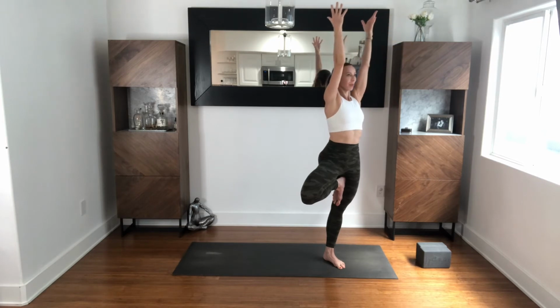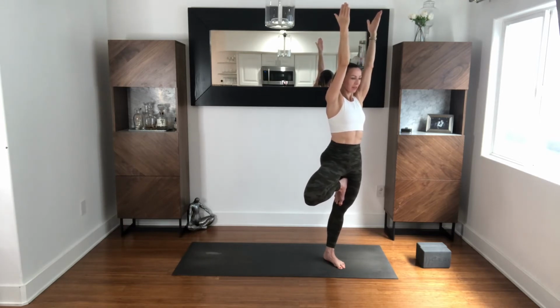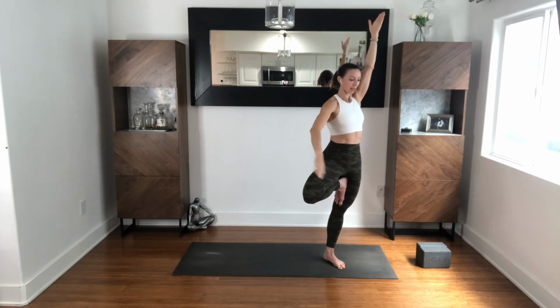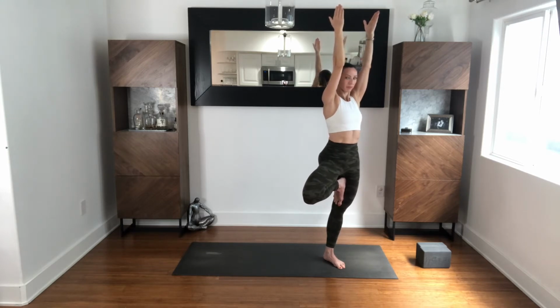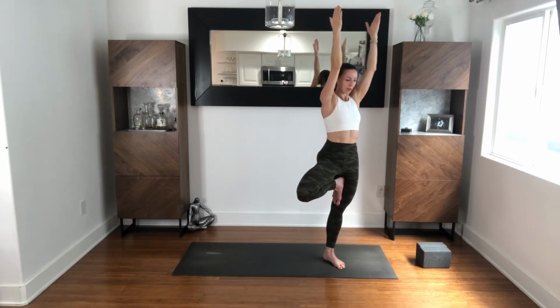Good. I think our arms were up. I just brought them to my heart after that, but back up again is fantastic. Front ribs are softening. Using that right foot against the left leg to find more length. Less about cranking the leg open and more about sending the knee away from the other leg. Beautiful. About 4 more breaths.